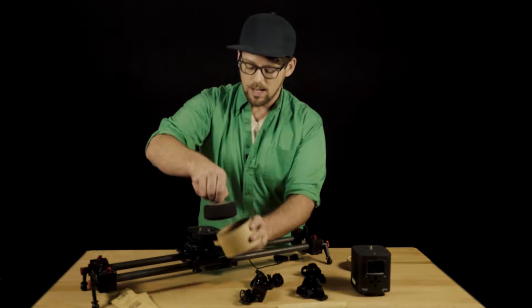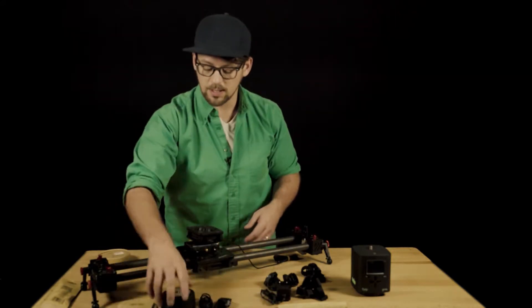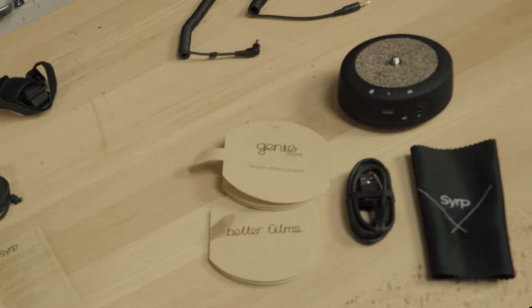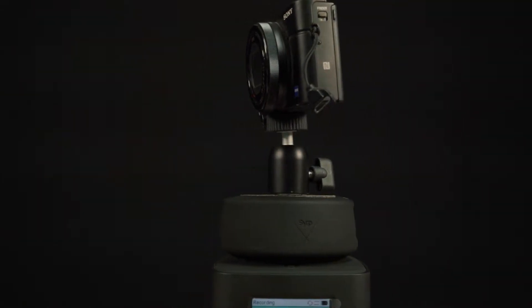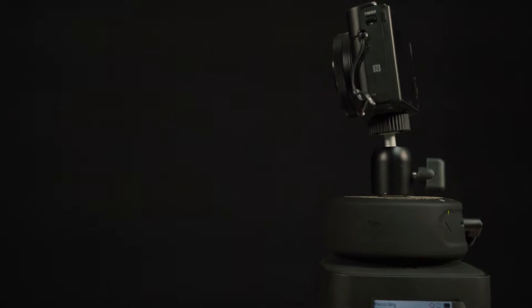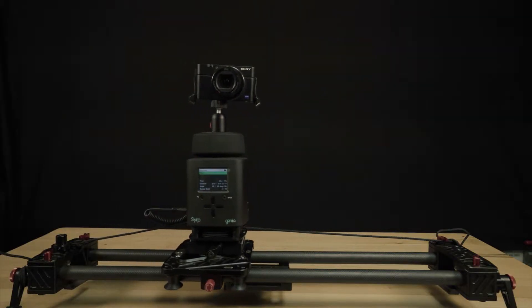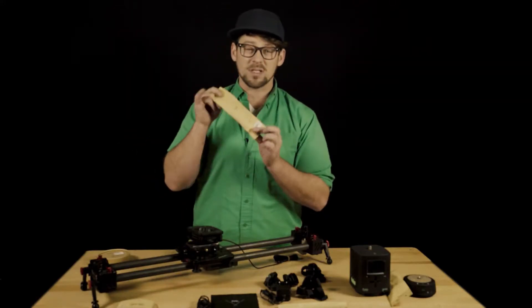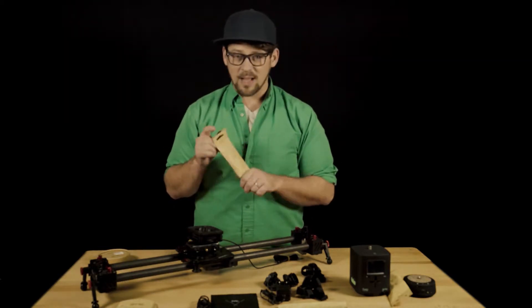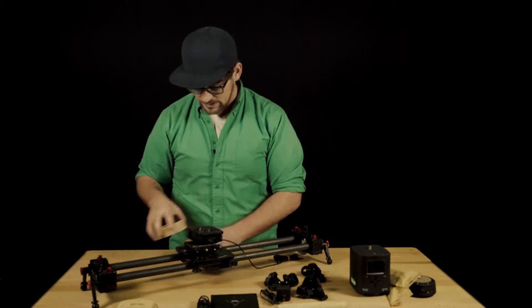I'll just do the unboxing here really quick as well. This is pretty straightforward — this is all that comes in the box. It's just this little puck, a USB cord, and some kind of nifty camera wipe — Syrp branded. This puck will go on top of here like so, and your camera will go on here. There is a sync cable that links the two units up, and this allows you to have that one extra axis of movement so that you'll be able to pan. I'm running all Sony cameras, so I have the cable to hook up to a Sony camera, and that's for the time-lapsing aspects of this thing. That's all there is to it — I'm going to get to playing with it.